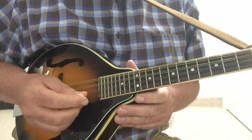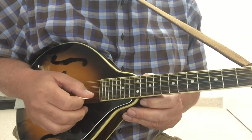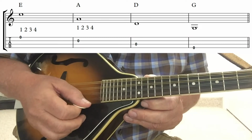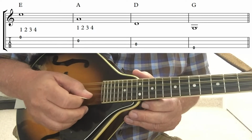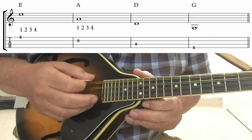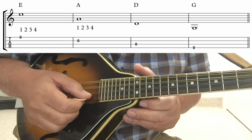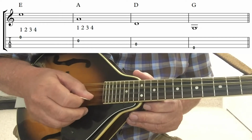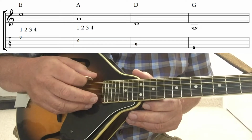Let's try this together. Let's take your pick, and we're going to go towards the floor with the pick. It's called a down pick. Then let's play the A string. Do the same thing. That's good. Let's try the D string. And finally, let's do the G string. Let's try that again. E, and then A, and then D, and then G.